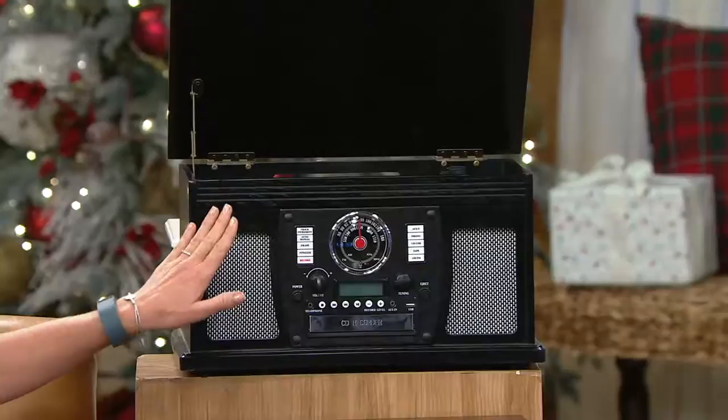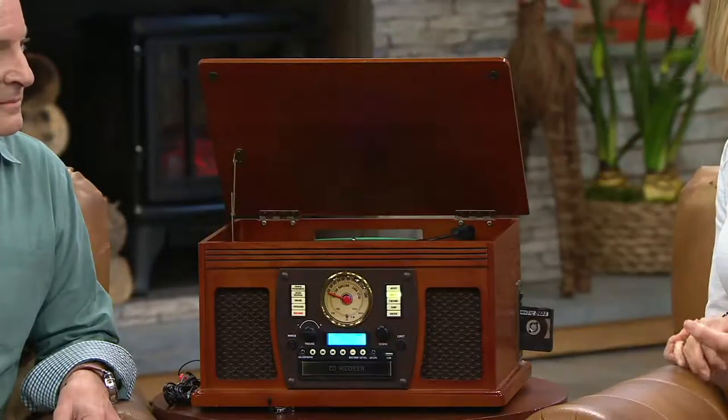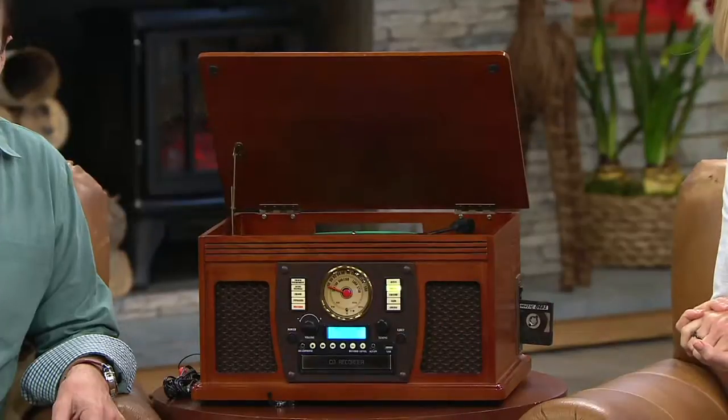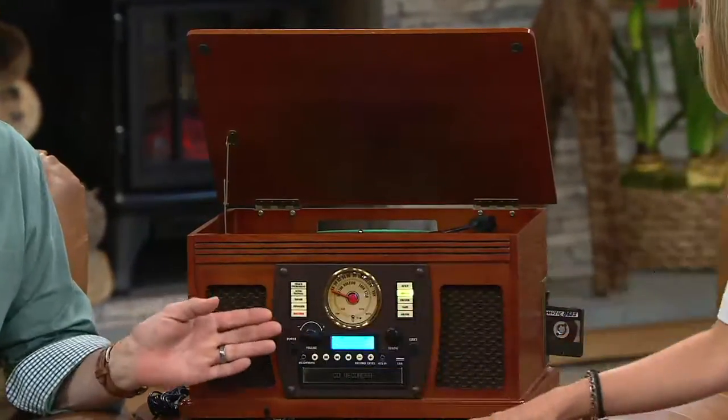What's new about our today's special value this time around? We brought it back because you really asked for it. Between us is the very popular mahogany — that's actually what I have in my home. We have six easy payments, which we hadn't had before. We have reduced shipping and handling — because this is solid wood it would be over $17 to ship, but we've taken that down to only $9.97. And we now have the white aviator, which we didn't have before.